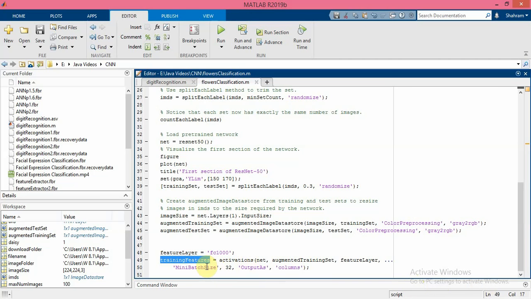And I want to store the extracted features as column vectors. So for each image we extract some features and it will be stored in separate columns of the training features. Let me show you.